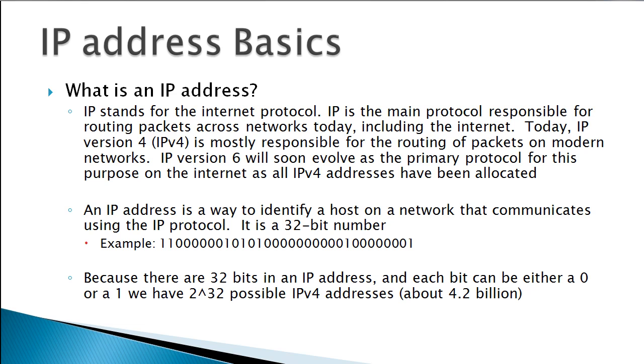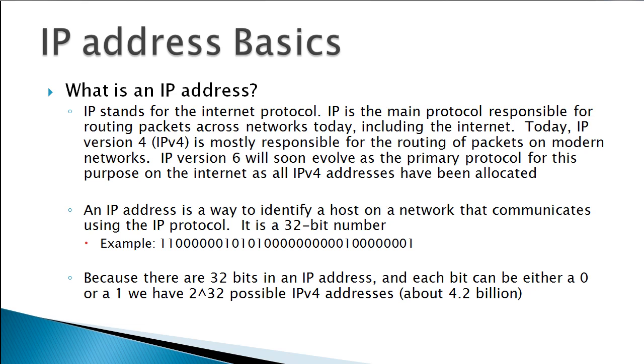Now, IP, the version we've been using forever, is what we call IP version 4. That's generally what you're going to see on most networks today, and that's primarily what's running the internet today. Now, because we've already allocated all the possible IPv4 addresses, you might have heard a little bit about IPv6. IP version 6 is eventually going to replace IPv4 as the primary protocol to route packets out on the internet and probably on our own private networks as well. But until that happens, IPv4 is still very important, and that's what we're going to be focusing in on here today.